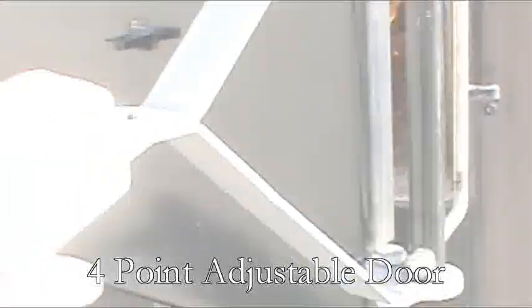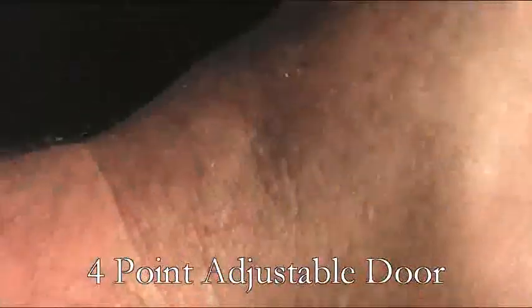The fire tube heat exchanger has an easy access door on both ends. This makes cleaning very easy with a simple brush. You can burn chips with a moisture content up to 50%, although you will get maximum BTUs with a moisture content in the range of 25 to 30%.